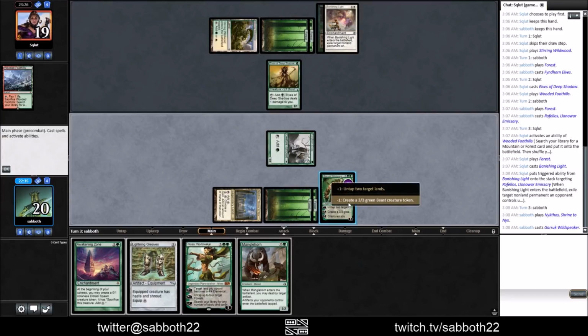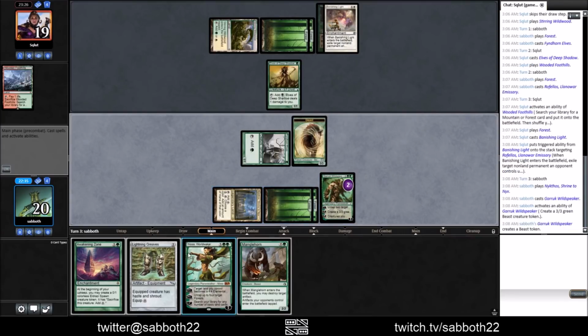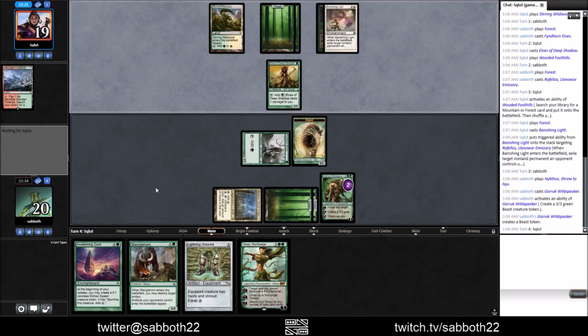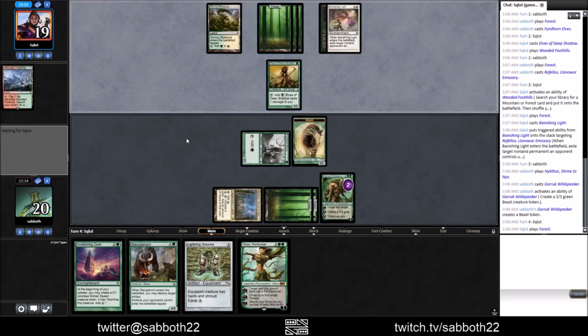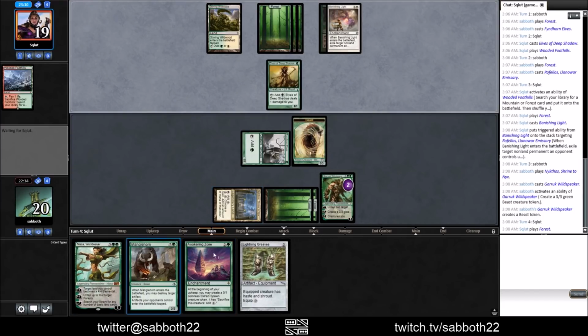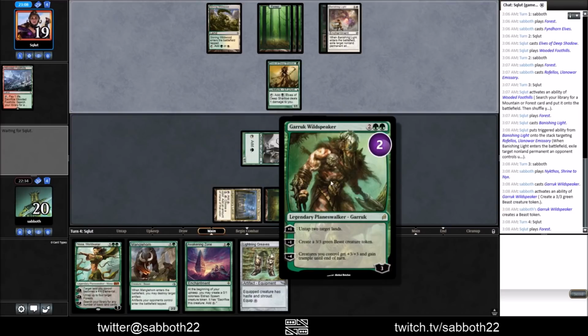And make a beast. We could use the mana there to do Greaves, but this protects Garruk a bit better, and if they have another Banishing Light type effect, I think this just works out a bit better. It's not like we want to overrun next turn.